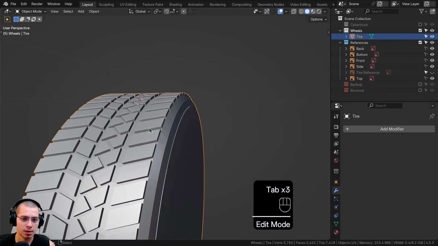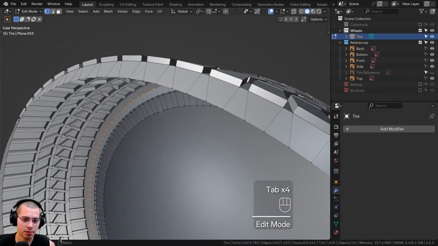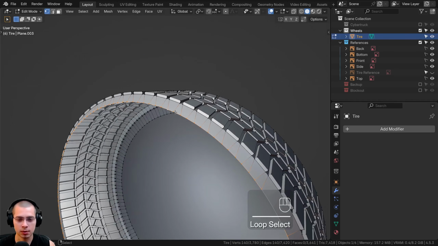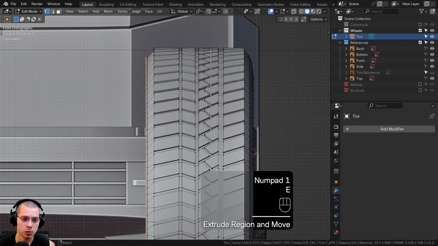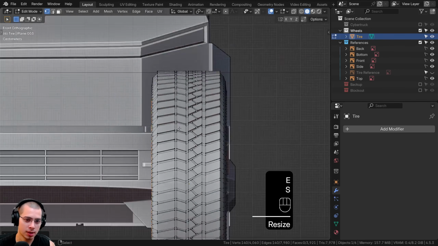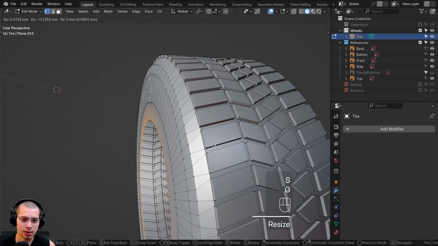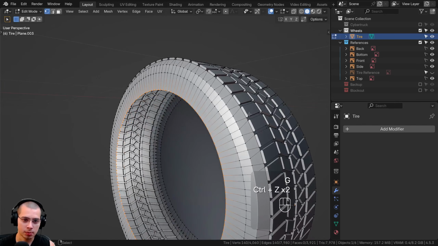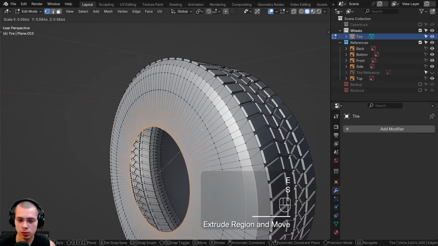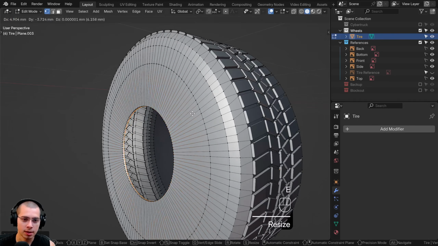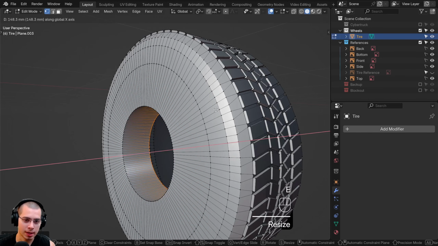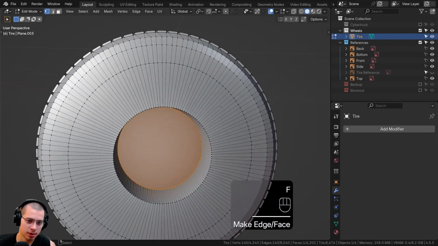So now we have the end there of the tire, and then we'll do pretty much the same thing for the other side. So we're going to select that entire loop. Let's go to front view. We're going to extrude out just a little bit and then scale it way down. And then we're just going to extrude it and scale it way down so it has more thickness there like that. And we'll extrude it and scale it down, and then we'll start to bring it back a bit. And we'll extrude it and scale it down even more, and we're going to make this a lot smaller like that. And then we're going to extrude it back into the wheel, and then we'll just fill a face there.